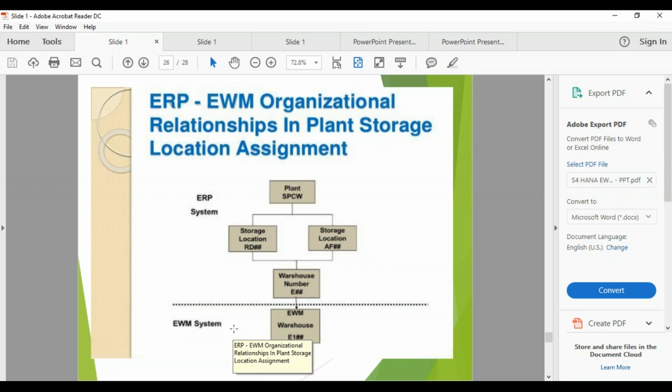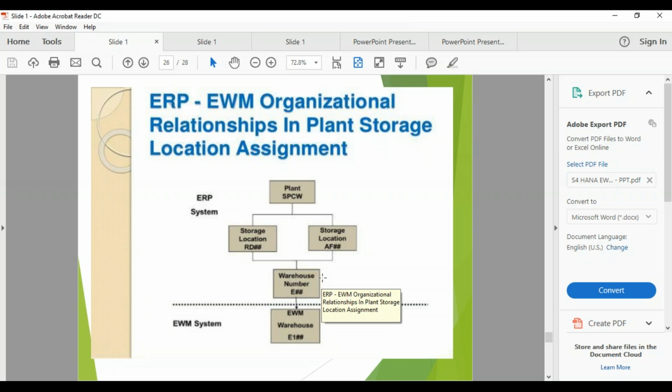As of now, understand these two things: we'll be considering the ERP level configuration and the extended warehouse management level configuration. In ERP, as you all know, we have the plant, and we'll have the storage location assigned to the plant, and for that we'll be assigning the warehouse number. This is new to most of the people.